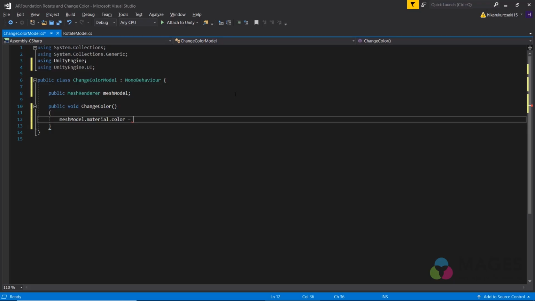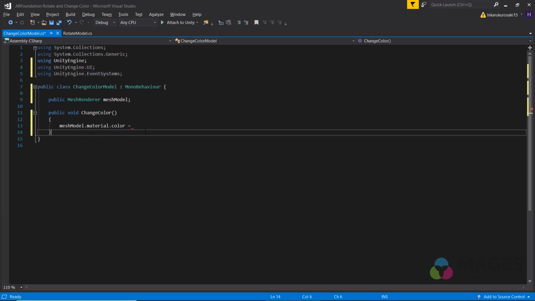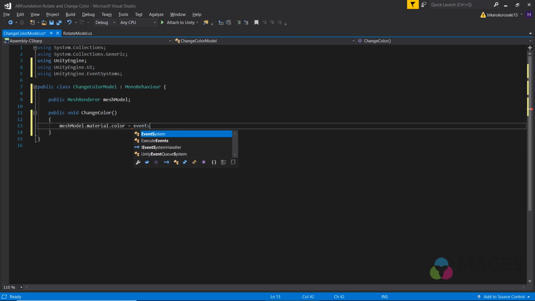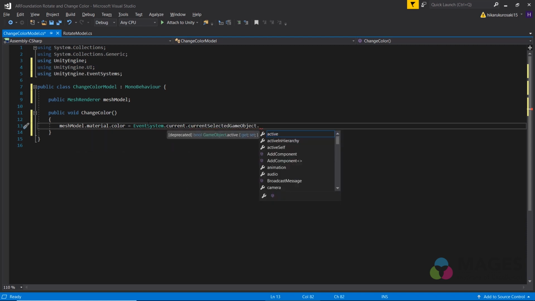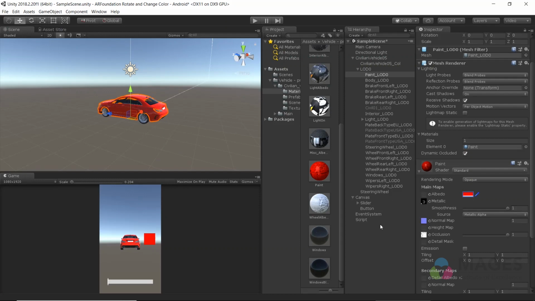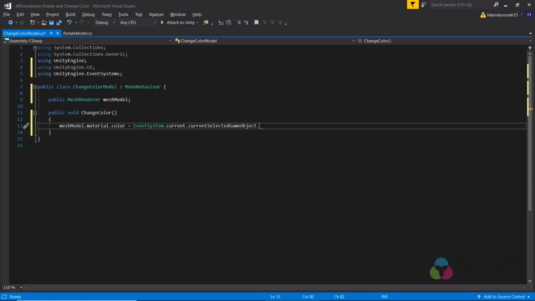To do that, we need to access the event system. So we need to use UnityEngine.EventSystems. In here, let's put EventSystem.current.currentSelectedGameObject. And remember, we need to get component of the image and of the color.